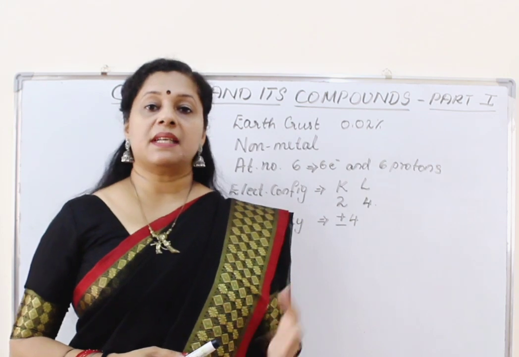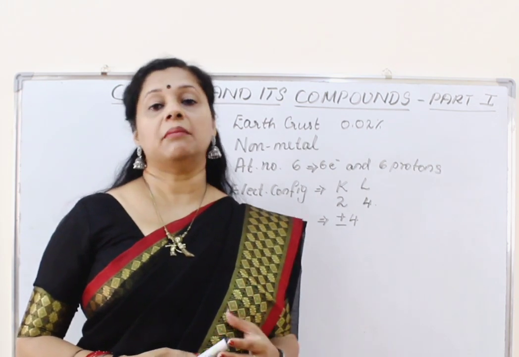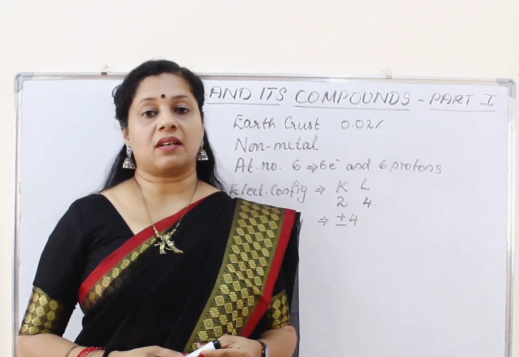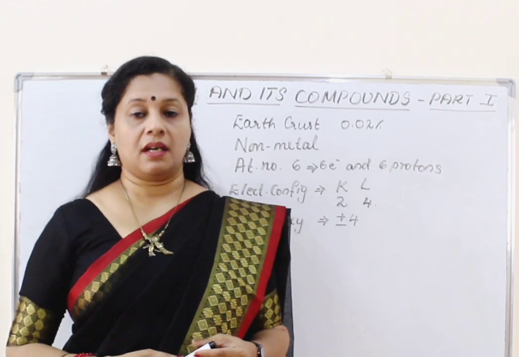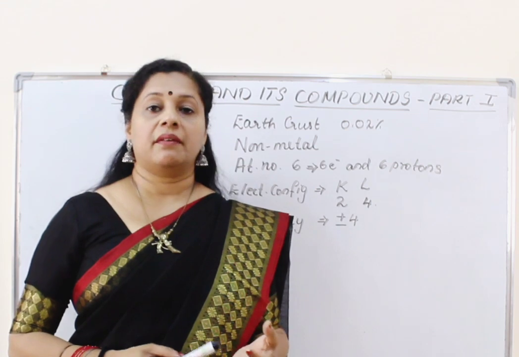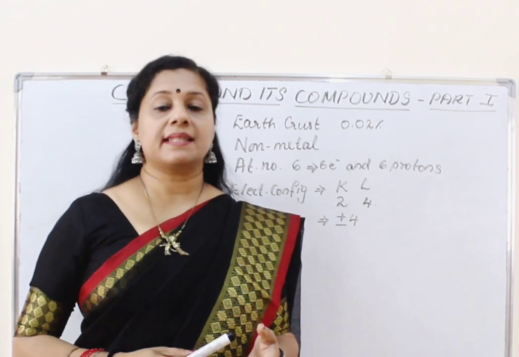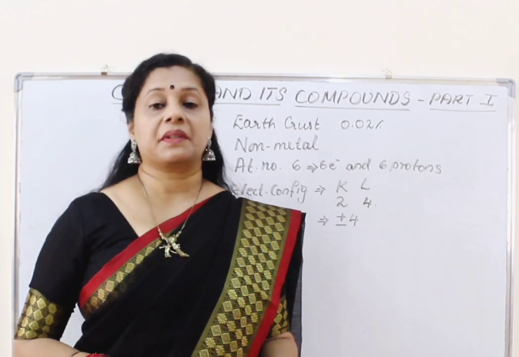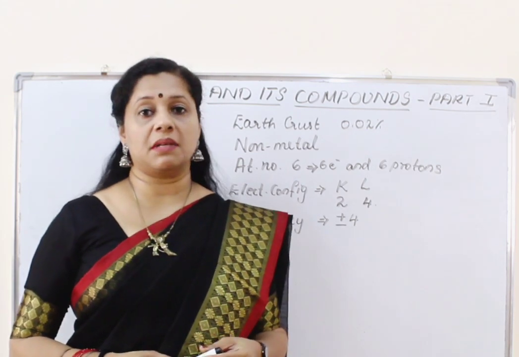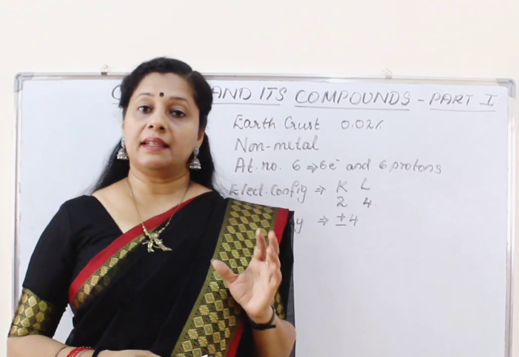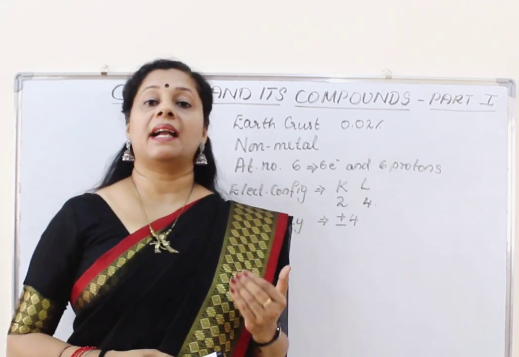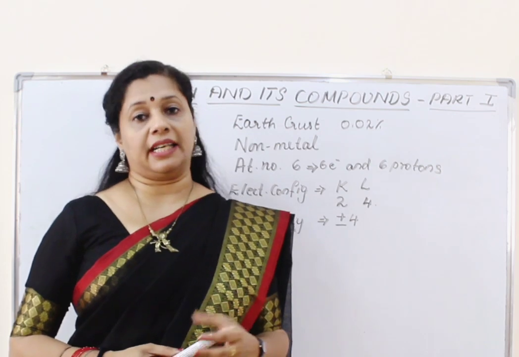There are compounds which are present or extracted only from living organisms like plants and animals. Such compounds are called organic compounds. For example, sugars, fats, oils, proteins, vitamins, urea, all these compounds are present in living organisms. So these are all examples of organic compounds. And the interesting fact is that almost all these compounds contain carbon as one of its major ingredients.